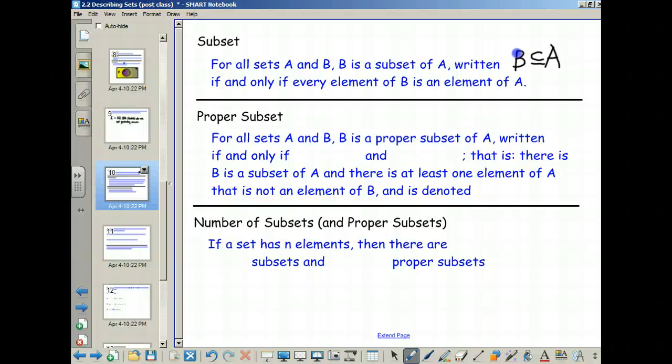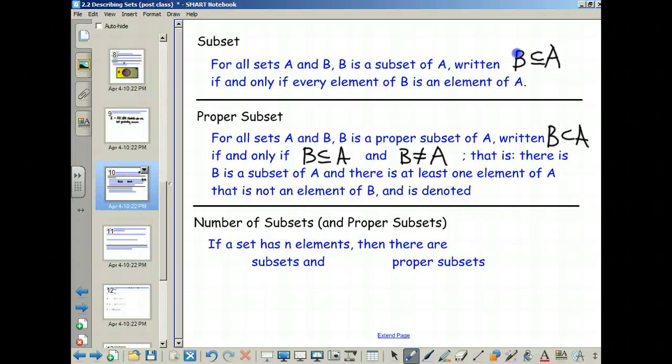Now, a proper subset really is smaller. So it says for all sets A and B, B is a proper subset written. So let me show you how you write it. It's the same notation as the subset notation at the top, but it doesn't have the line underneath. And this is true if it's a subset already, and it's not equal to the set itself. So the example that I just gave you would have been a proper subset, right? Boys in my family. It would really be a set smaller than the set itself.